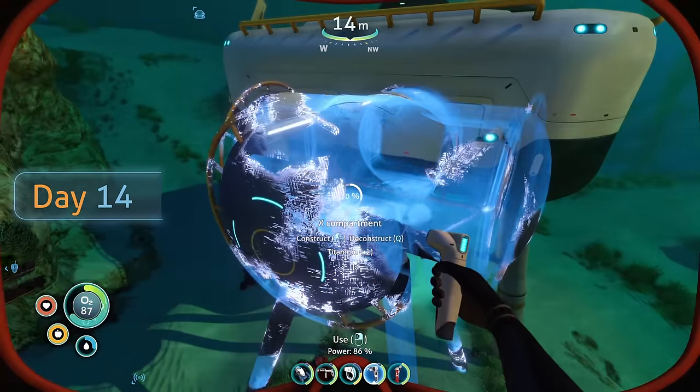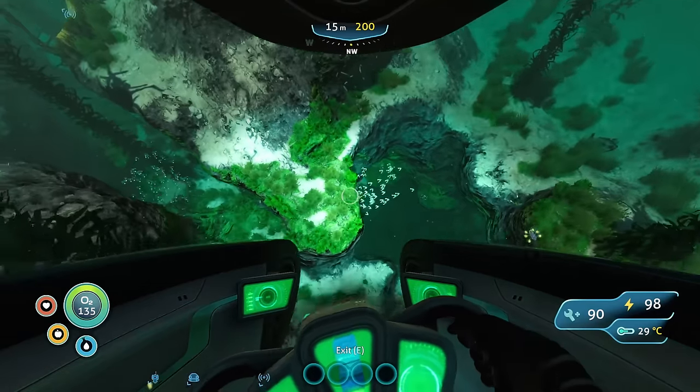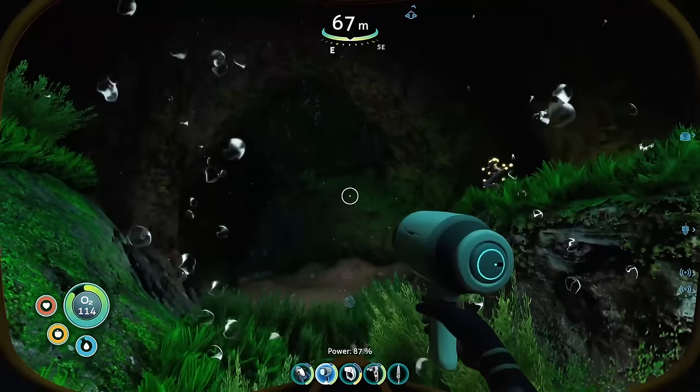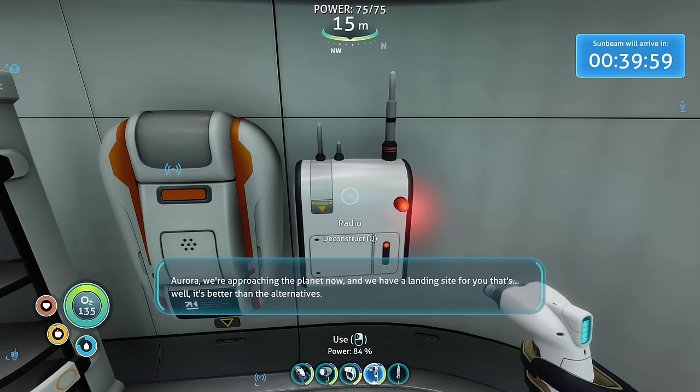Day 14 had me making more structures, like this X-tube compartment, and exploring for quite a while for more materials, especially in this cave system. At base now, I placed a radio inside so I wouldn't miss any messages, and there was one from the Sunbeam.